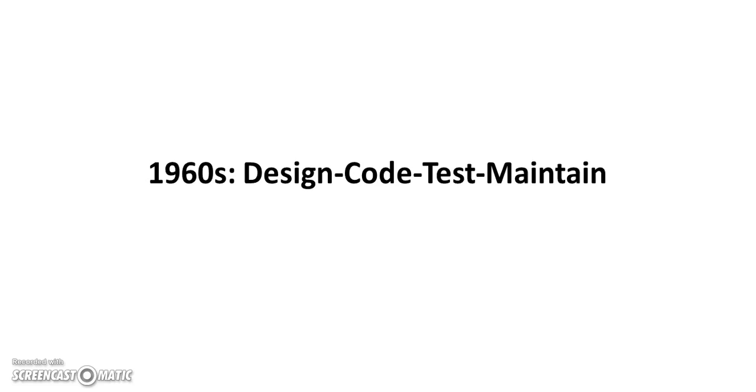By the 1960s, they created an approach called design, code, test, and maintain. We would see that as very similar to how houses are built, where the architect designs, the builder builds, the people test what the building is like and create a snag list of things that haven't been done, and then once they move in a few years later, they maintain the house. Maybe they fix a leaking tap, or climb onto the roof and fix a broken tile. Every once in a while, the maintenance requires a significant change, like creating a small extension out of the back of the house, and that's big maintenance, whereas normal maintenance is things like gluing down a loose tile.